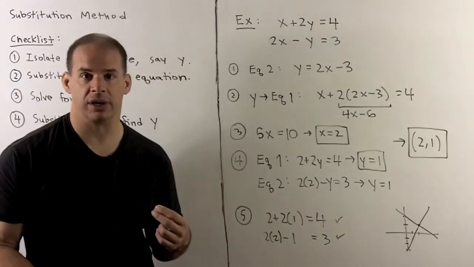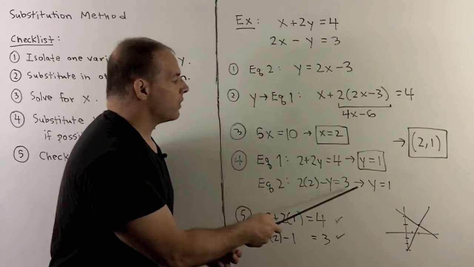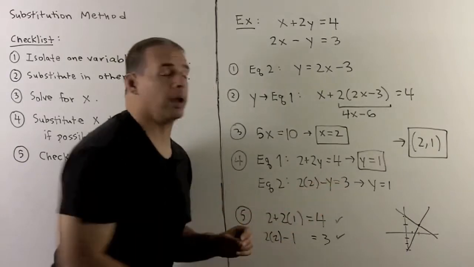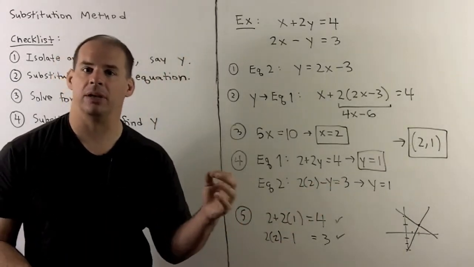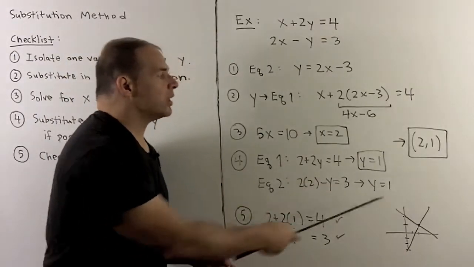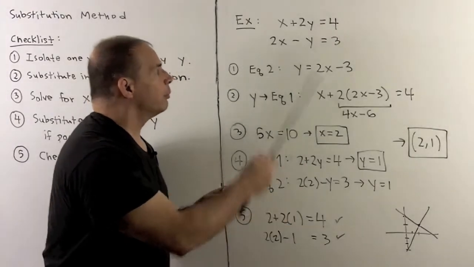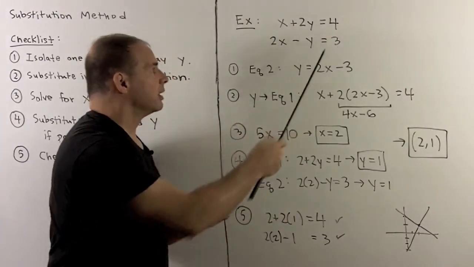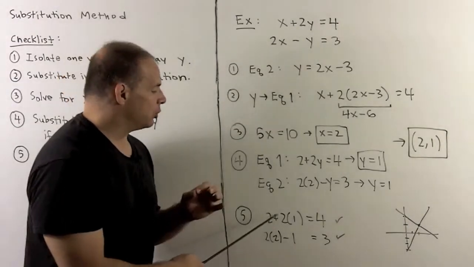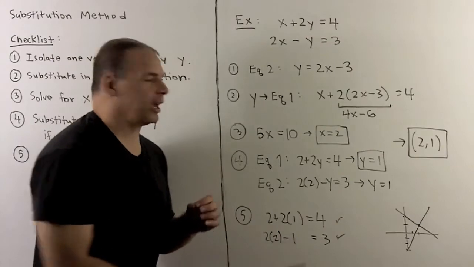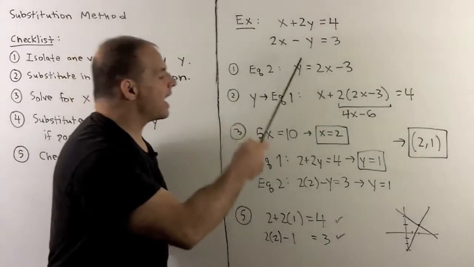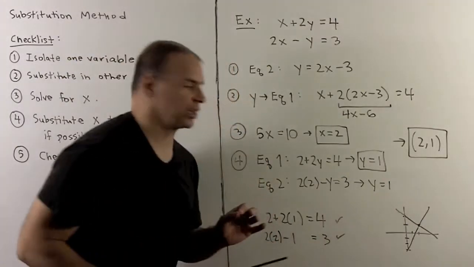So, we have options here. That means the answer to the question is, solution is (2, 1). We have a unique solution, and we saw that in previous talk. Now, we're not done yet. We should always check our work. We'll just take (2, 1), put it back into the original equations. Make sure true statements come out for both equations. 2 + 2 = 4, 4 - 1 = 3, and that checks out. If you want another check, you can sketch the lines, just to get a rough idea of where the point of intersection is.